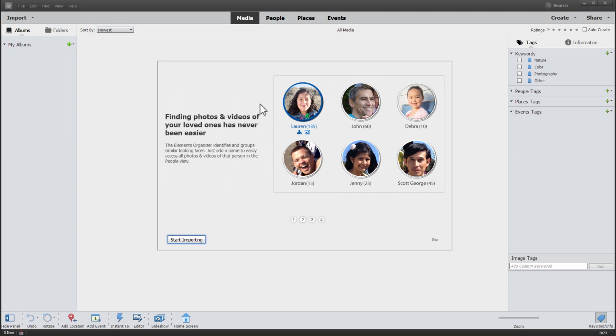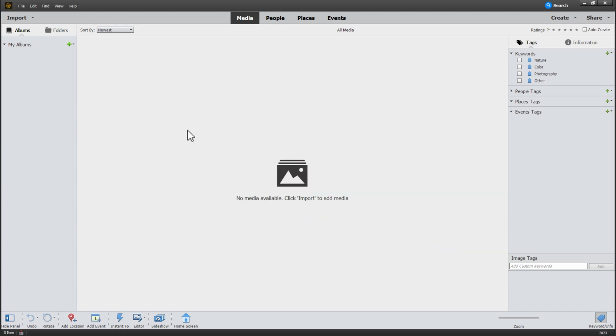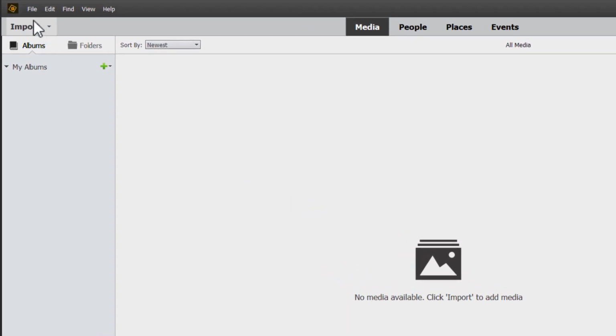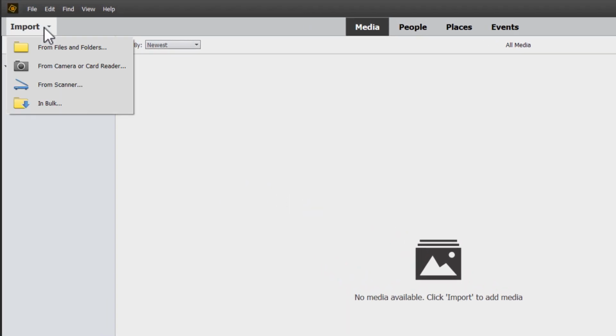You get this little importing screen right here. And this only shows up just the first time you open this up. So I'm going to close this down. There we go. And I'll show you the steps you go through to bring images or photos into the Photoshop Elements Organizer. Now you can bring them in from several locations, and the easy way is go up here, upper left-hand corner, big button there says Import, and here you can choose where you want to import these from.